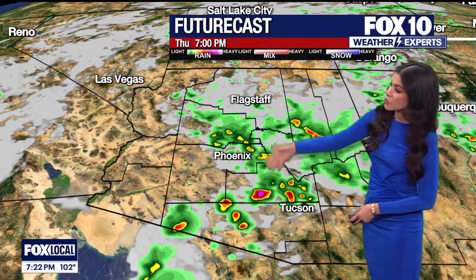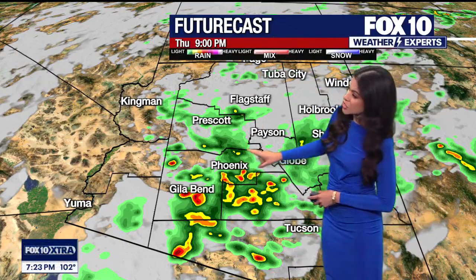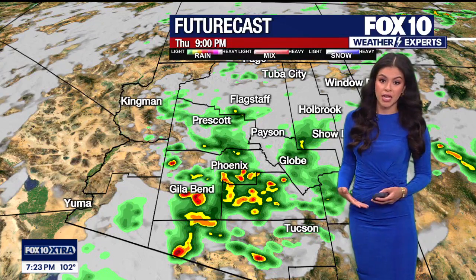So we got the moisture, we got the heat happening, all of that bringing us the storm activity that could potentially continue on for late tonight. But for that 7 o'clock hour is really our best chances of seeing those storms. And we've been showing you those live cameras, and of course, we are showing you some of those thunderous cells that we have been seeing further south of here in Phoenix. And you can see as we continue to push this into play, this futurecast looking quite abundant. The showers isolated in nature at times. That's what 9 o'clock is going to look like. It does look as though here in Phoenix we could see some shower activity, but all those areas highlighted in yellow, we do have those stronger cells that could be activated as well.